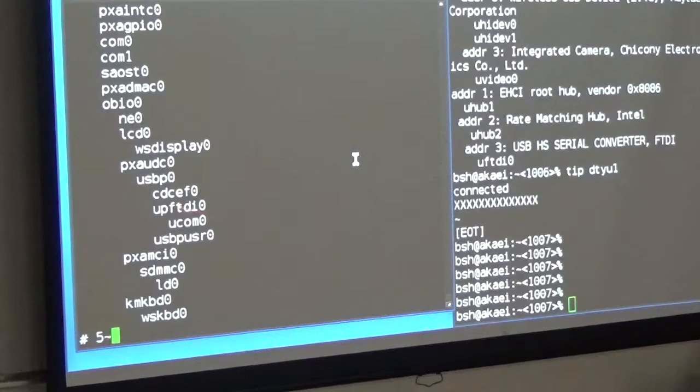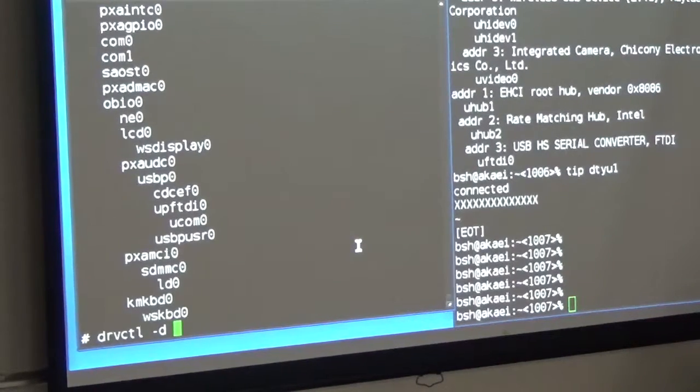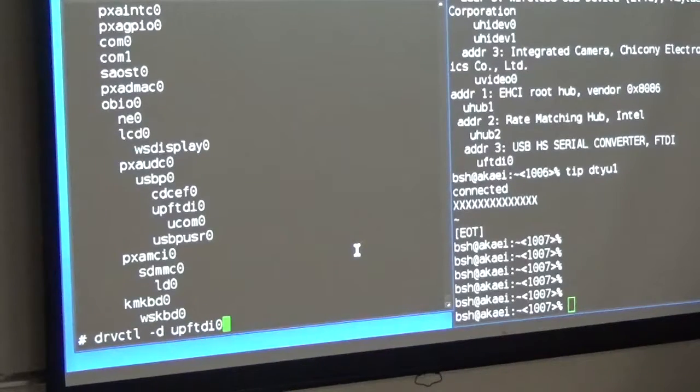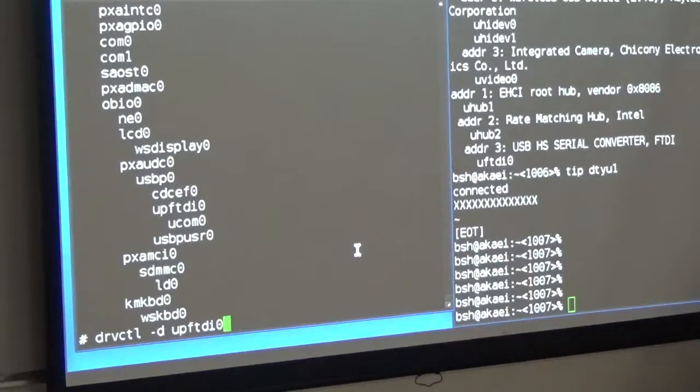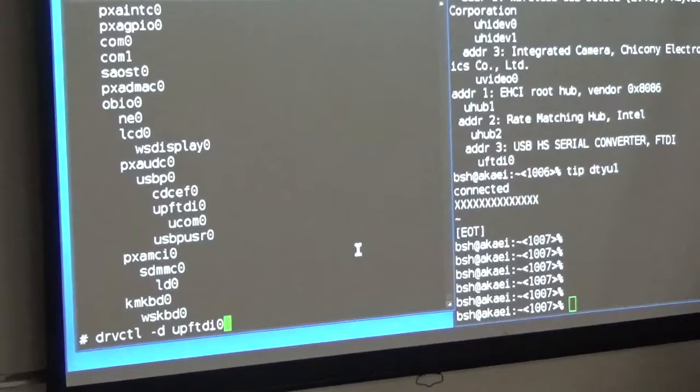So there's no room for this CDCE driver to go into the device. So now we detach that FTDI emulation driver from the tree, like this. You can do this by unloading a kernel module, but here drvctl can be used for that purpose.